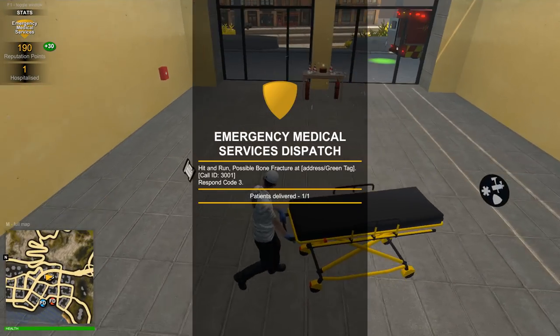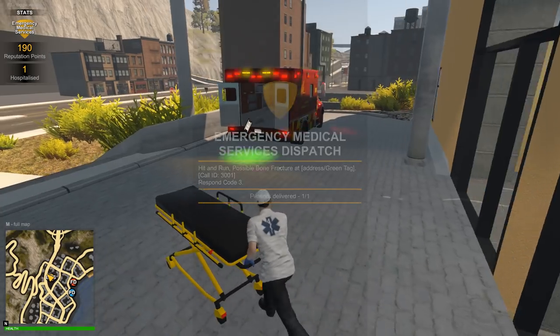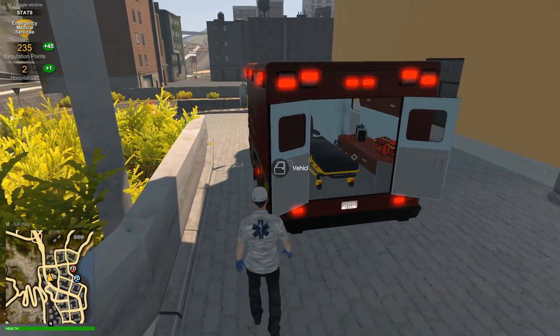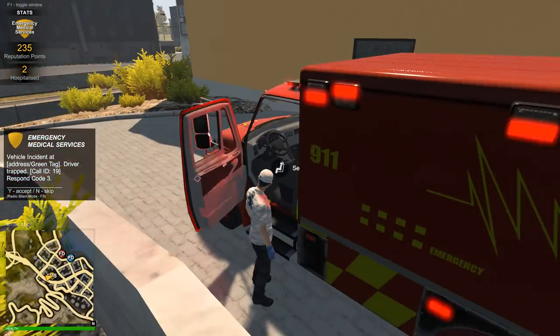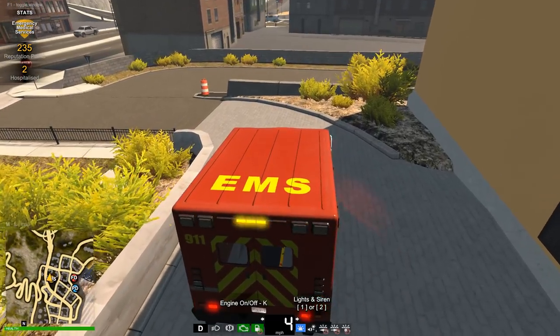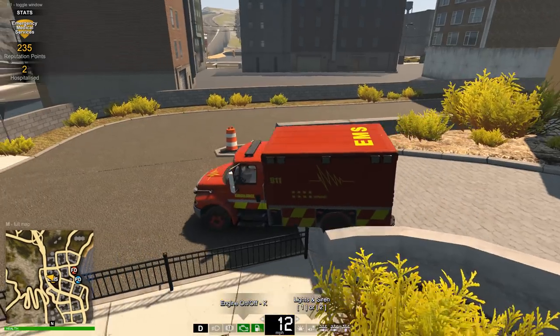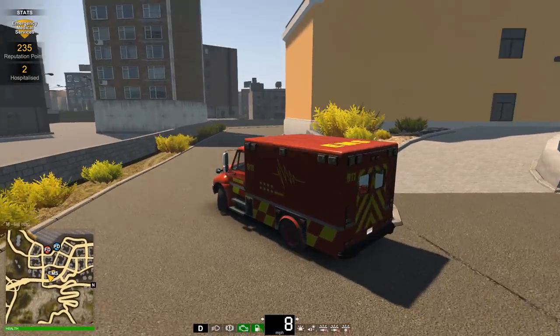Alright, we get to eat some more birthday cake, guys. That is our second patient of the day. Let's go ahead and put that back. Alright, so what I want to do now, I want to actually try to switch my vehicle. So I'm going to skip this call. And let's go to the back. Let's skip our vehicle and let's try requesting a patient transport and see how that goes.